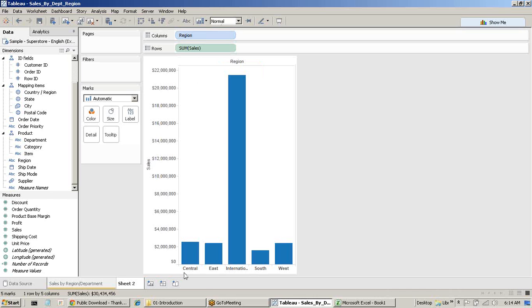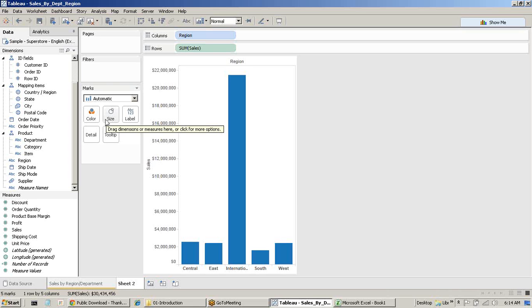Now, the next thing is, when I hover here, I see what the sales is, but I want to have it here as text, right? Every bar should show me what the sale is. The easiest way of doing this is you can see an ABC button here. You can say show mark labels, and it's going to show you the labels marked out there. The other way of doing it is putting them into marks. So just hold on with me here.